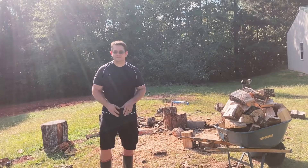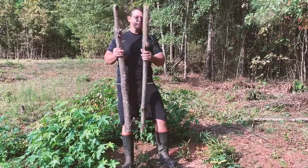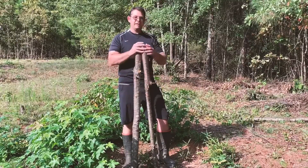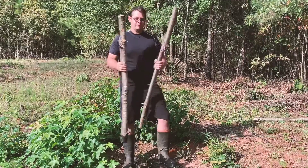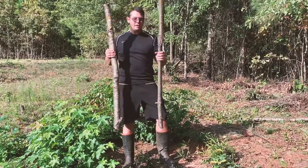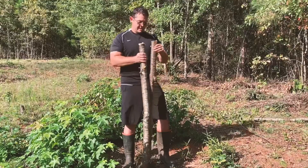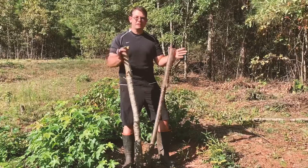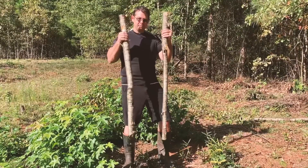So let's go ahead and show you what we got to do here. First, what you want to do is get two even-sized logs or branches that are pretty thick — whatever you'd like. This was part of a very skinny tree that was starting over here in my woods, so we chopped that down. These measure about 50-51 inches — I'll say 51. They're relatively the same width; one's a little bit wider than the other. It doesn't really matter, you just need two that are pretty much almost equal. So grab two of these.